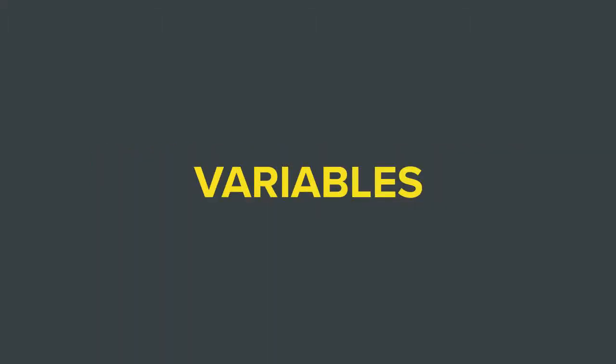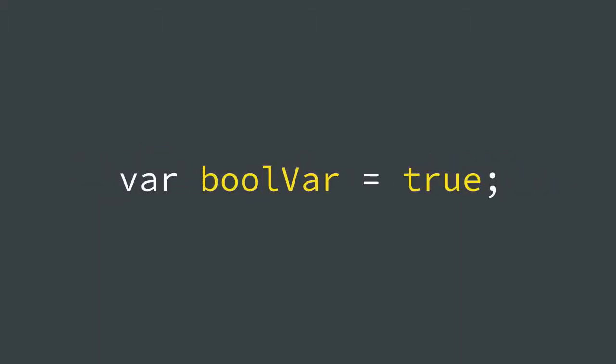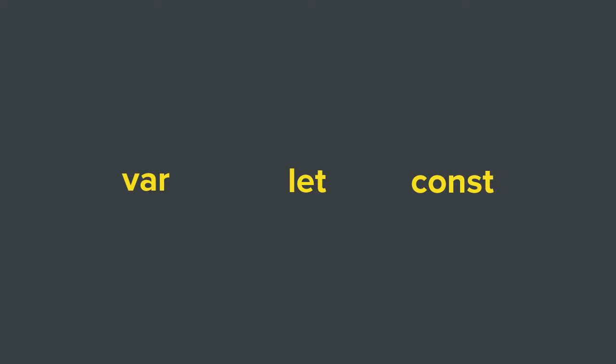Today's topic is variables. Variables can be thought of as containers that allow us to store some value. More specifically, they're actually a name that we can use to access a location in memory where a value is stored. Variables in JavaScript can be used to store anything: strings, numbers, booleans, objects, arrays, functions. You name it! Just about any value that you can come up with in JavaScript can be stored in a variable. There are three types of variables, each created using a specific keyword: var, let, or const. This video will focus on var variables.